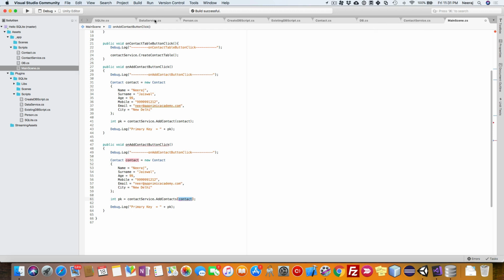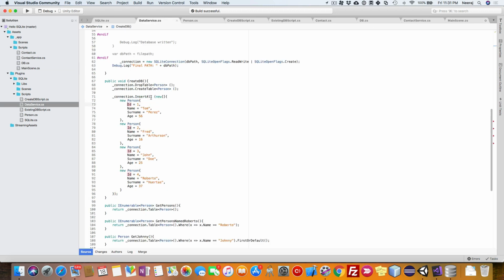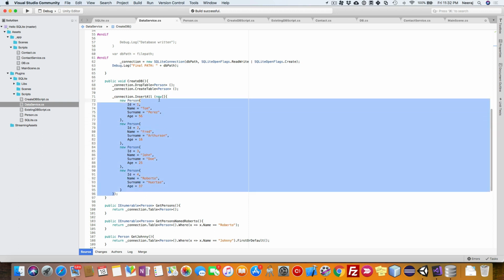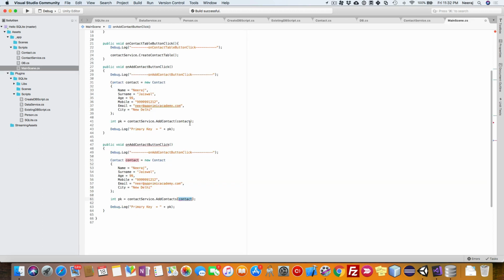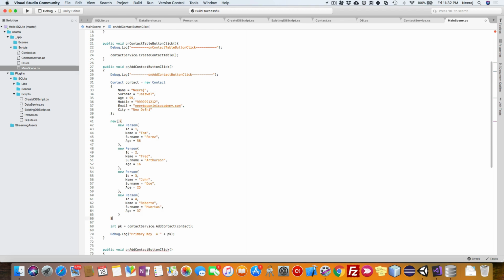To create the dummy data, you can just copy all of it and then add some data. This is the dummy data which you can utilize. So I am going to utilize this dummy data and change it to contact.